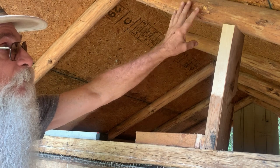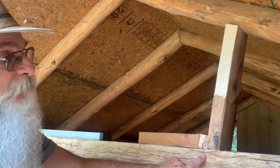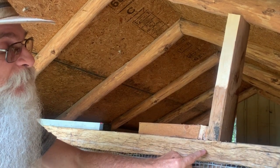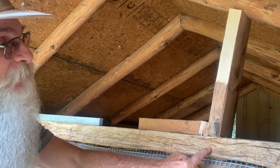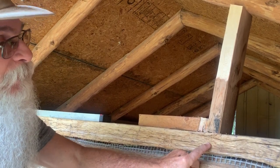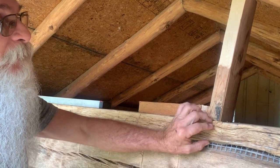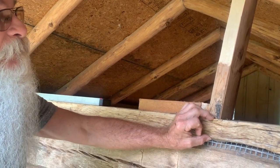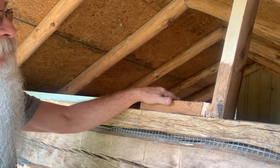Now when I get my boards on here, that will tie this rafter to this half log. And I have a pretty good sized wedge right directly across from where my finger is, coming down in between the chinking gap on the inside, and that will keep this secure. So when I actually kick that rafter up, it's not going to go anywhere.